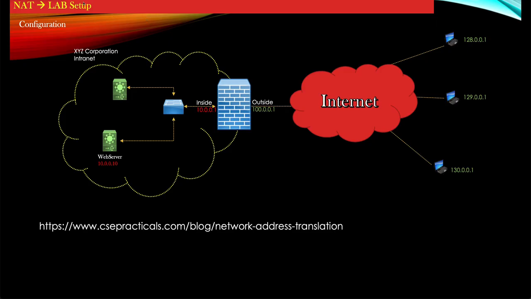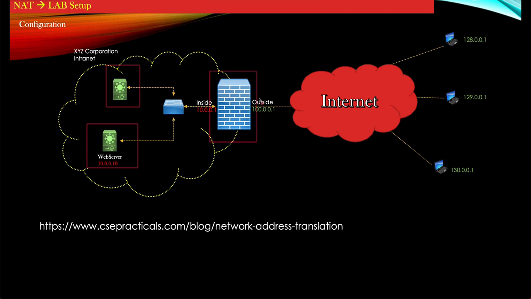Guys, now let's straight away start with our lab. So what you can see on the screen is the lab topology that we are going to set up. On the left hand side we have a topology which represents the intranet of some XYZ corporation, right? And that XYZ corporation is running certain servers in its intranet. For example, it is running a web server in its intranet, some other server in its intranet, right? And the private network of XYZ corporation is protected by the firewall, right?